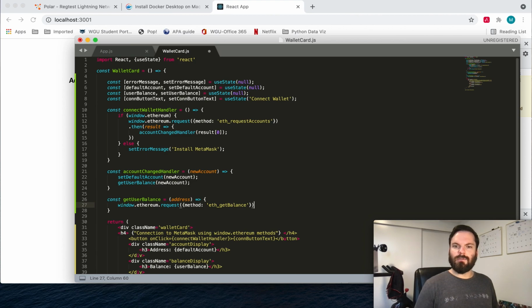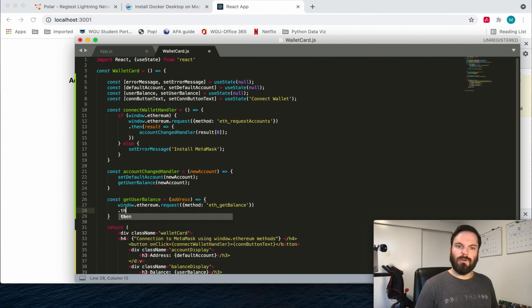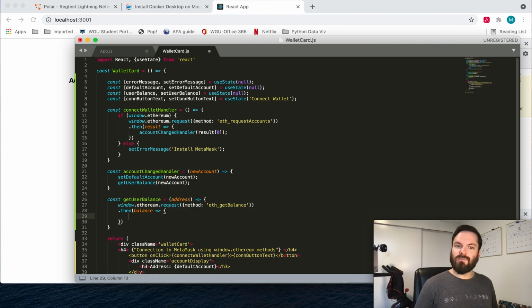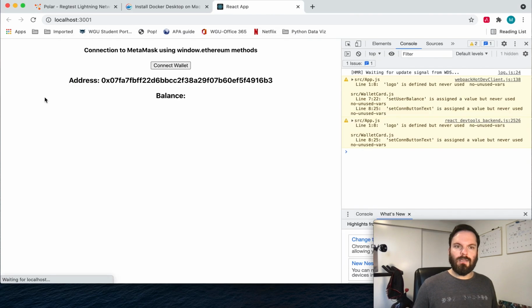Now again, that's a promise, so eventually it'll return a result. We're going to do then. We'll call that balance. And what are we going to do with this balance? We're going to set user balance. And we could just do balance here. I'll show you. It's going to give us a funky number though.